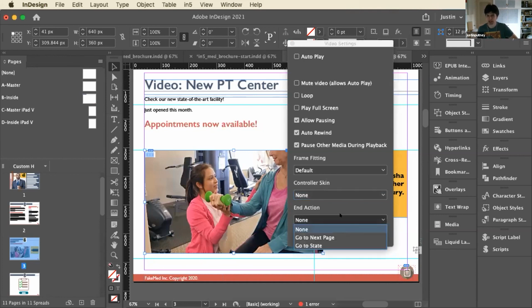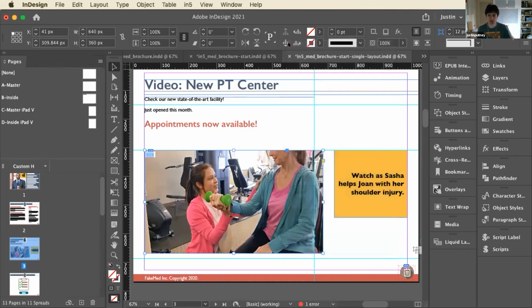And then there's an ability to trigger an end action. So if you want to go to the next page or trigger an object state, right? The multi-state object, the versatility I'm talking about, which we're going to see a little bit, you can trigger that with the end of the video. So I just want to mention those while we're covering video, that's where those other options are found.